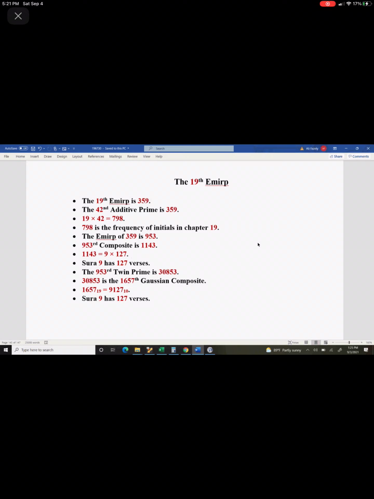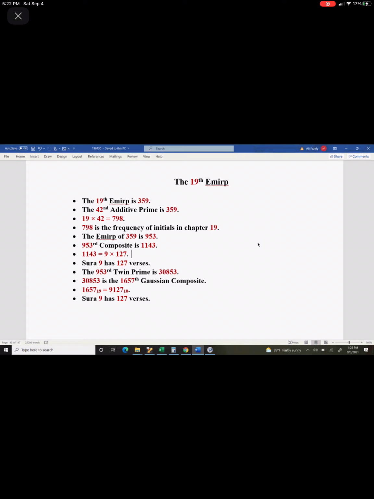The universal fact is that God says, indeed, the creation of Adam, as far as God is concerned, is like what He created Jesus. So the creation of Adam and Jesus are exactly the same. And God says all He did was say to it, be, and it became. Okay. So that's what 359 is.